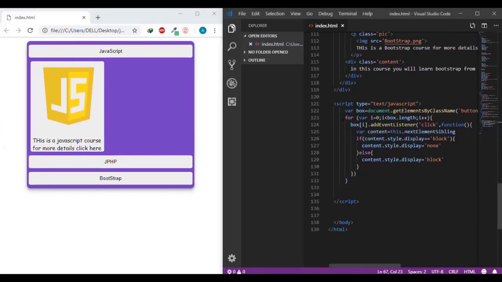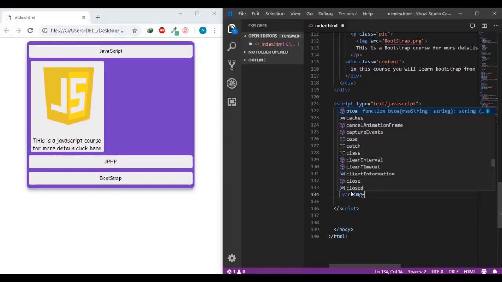Exactly like this, I will make another code to make the third content appear. If you can do this, it will be great. I hope you managed it. So the same, we will define a variable to access the image or the picture. So variable, let me call it image, and access the class pic.